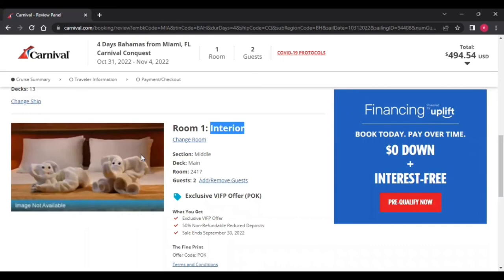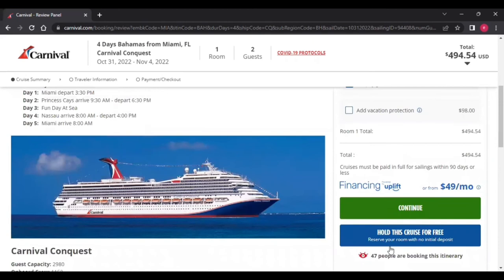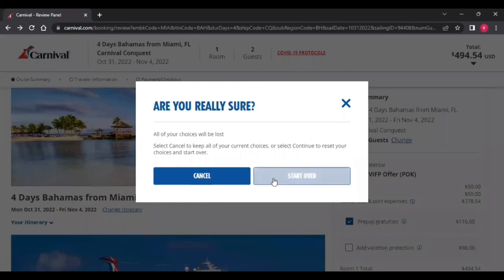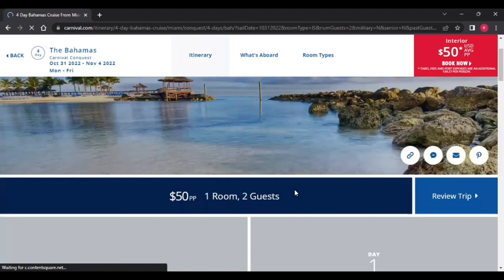Like I said, we are on a budget, and you're literally eating, showering, and sleeping — that's all you have to do because you'll be out exploring. Just go ahead and continue, fill in all your information, and pay the full amount. There's no deposit because it's so close to the date. The only way you'll get a deposit is if you book something later in the year. Let's go back to the page and click a date in February to show you that scenario.